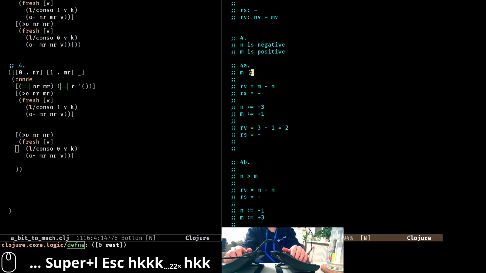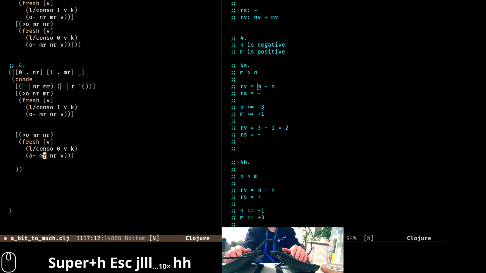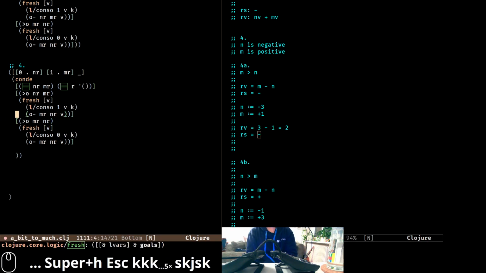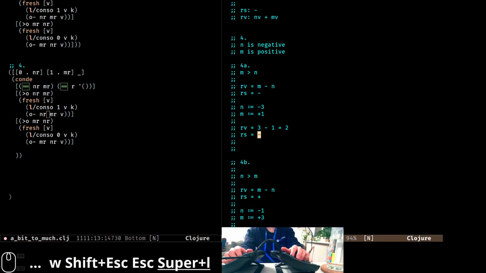somehow flipped or something. So if m is bigger than n, then the value is m minus n, yes, and the value is negative. Isn't it always m minus n? It's always m minus n. It just flips the sign depending on which is bigger. Does this make sense? If m is bigger than n, then the value is m minus n. If n is bigger than m, then how can the value be? What did I do?